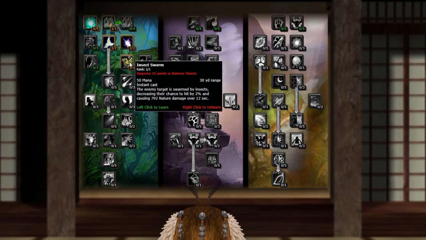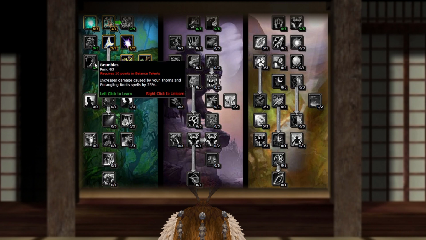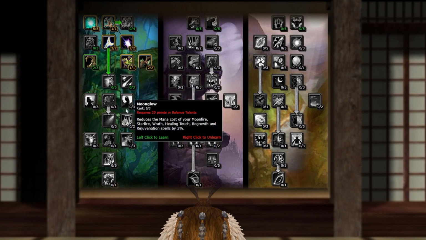Then you're going to want 1 point in Insect Swarm, because you're going to be using Insect Swarm quite a lot. 2 points in Nature's Reach, which just increases your range, which is lovely, because then you don't need to stand near bad stuff. I then go into Brambles, because increasing the damage of Thorns is nice to put on your tank, and there's generally only 1 Boomkin in the run, and you'll normally be the only person with Brambles, so that's nice.